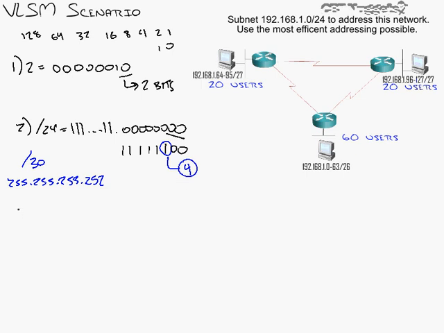So now I go to my step 3, which is finding my network ranges. I can go 192.168.1.0, 4, 8. Now, hang on just a moment. Can I use any of these? 0 through 3, 4 through 7? No, because they're already used up right here. As a matter of fact, I could keep counting by 4, 12, 16, 20, and so on, and I'd go through all these ranges, and they're all used up.